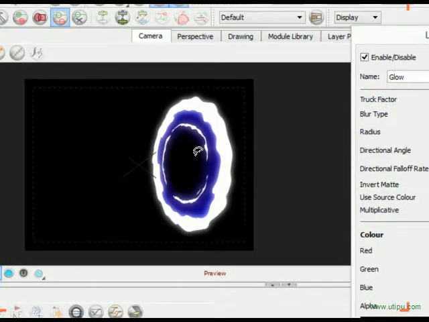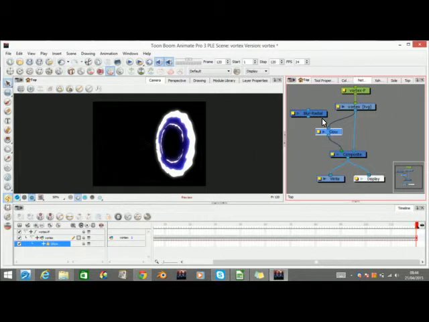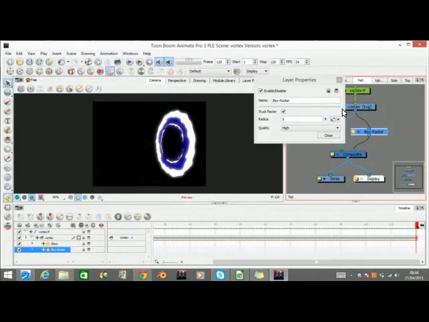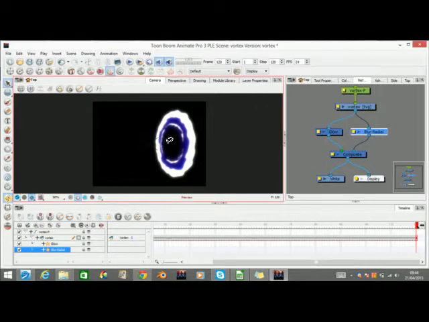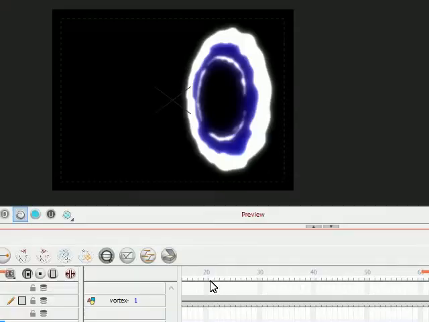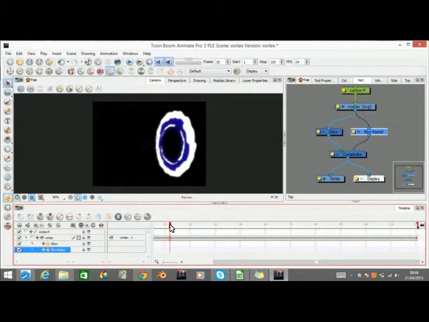Apart from that, I think I'll add the blur to this. So I can just put the blur right through there and increase the radius, probably about 5. We don't want it too much. So this is what I have now as my vortex. Now we want to see what this looks like. You can just click on a certain frame and see how it goes as it rotates through, because it has to render each frame. So I think this looks fairly okay.